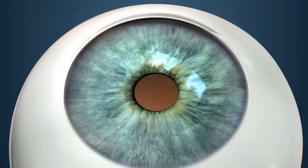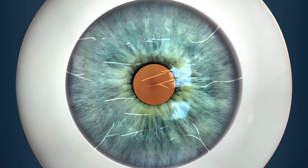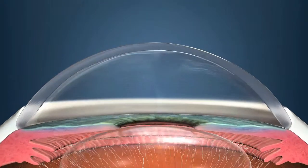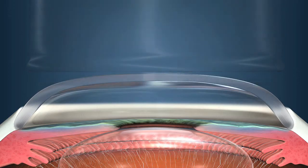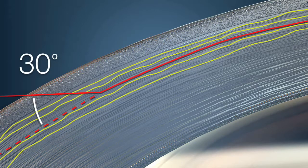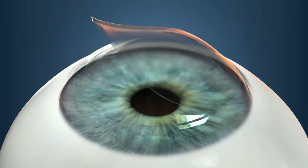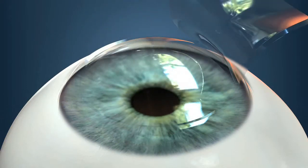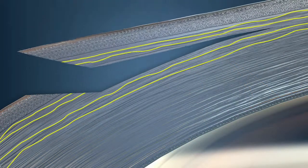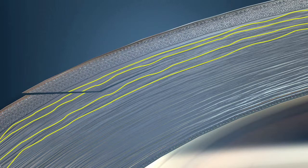This animation best demonstrates the advantages of the reverse side cut. The cornea is innervated by corneal nerves that enter the eye from the periphery. The basic neurological principle of cutting a corneal nerve is to re-oppose it as precisely as possible to return corneal innervation. With a traditional flap of a 30-degree side cut, like most keratomes make, the flap is elevated, the laser is performed, and there is a flattening of the cornea. The LASIK flap is then placed back in position, and apposition is going to be haphazard because there are no landmarks to re-oppose the flap into the peripheral bed as perfectly as possible.